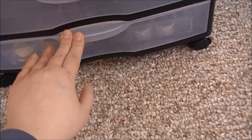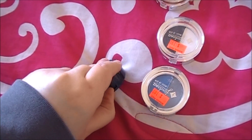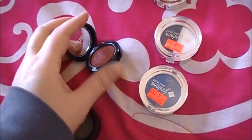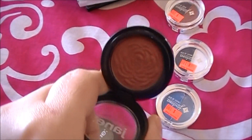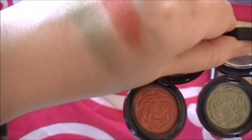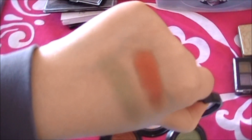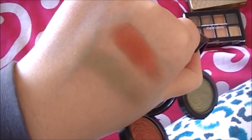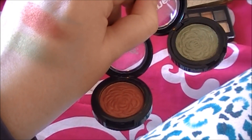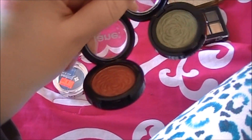These single eyeshadows from Jane Cosmetics — I don't think they're worth eight dollars; I got them on sale, thank goodness. The orange one is called Canyon and the sage green is called Sweet Basil. They are actually nice — I haven't picked them up in a long time, but they are fairly new and they're pigmented. You have to press hard into the pan to build up the color, but they're nice, so I think I'll hold on to these, maybe use them in a tutorial.